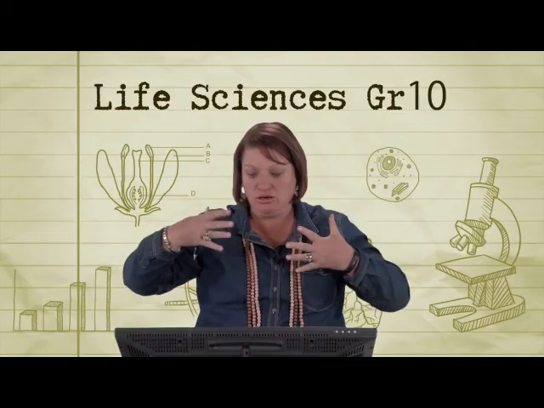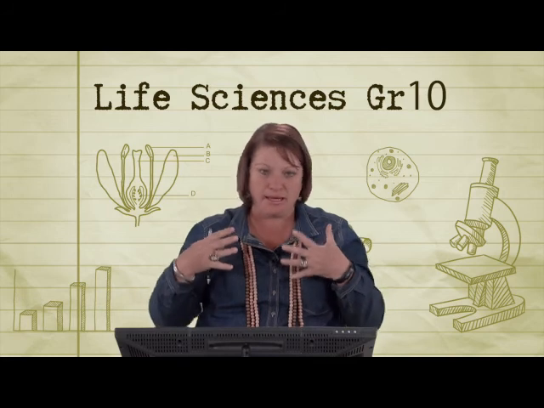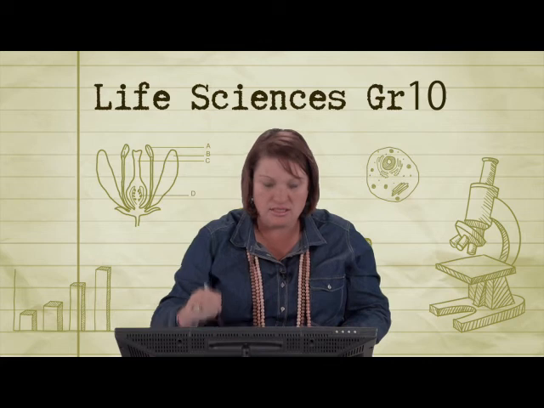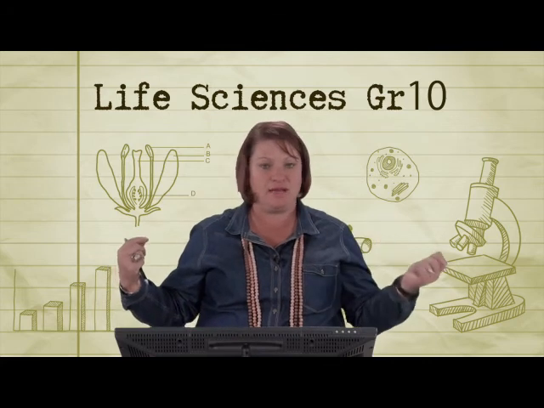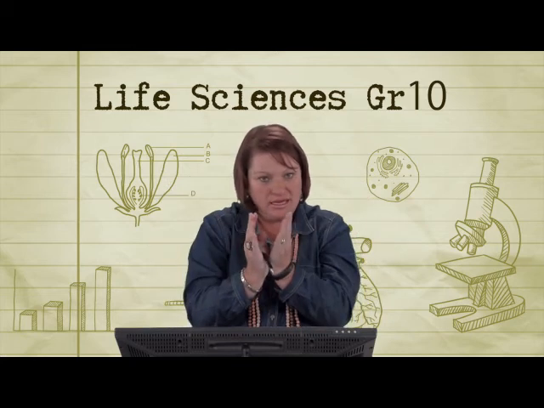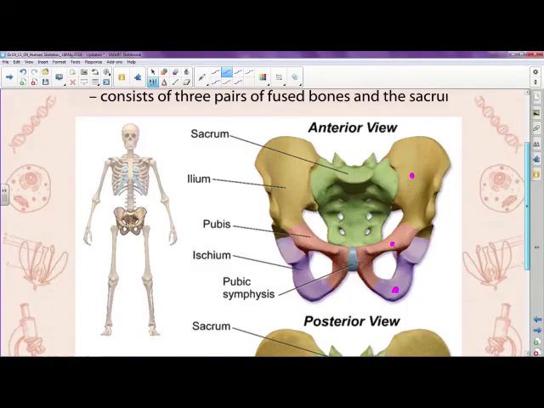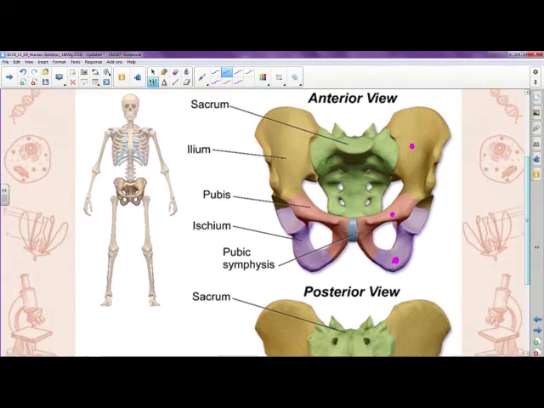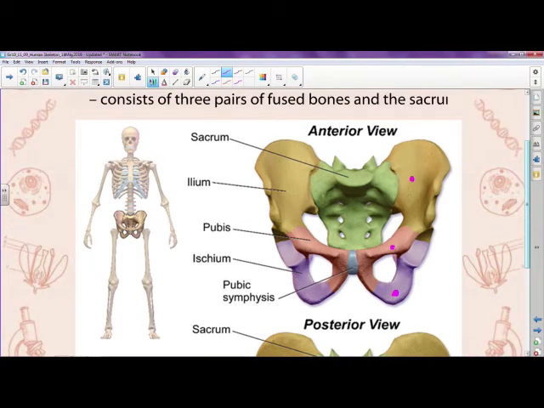But in growing and in the skeleton developing, the bones of the pelvis, there's a right and there's a left, because you've got a right leg and a left leg, and you've got a right arm and a left arm. They need to join together so that the legs can come down from it. Now, when we look at it, these bones are much thicker, much thicker than the pectoral girdle. Now the bones are quite difficult to sometimes pronounce, but let's have a look at them.